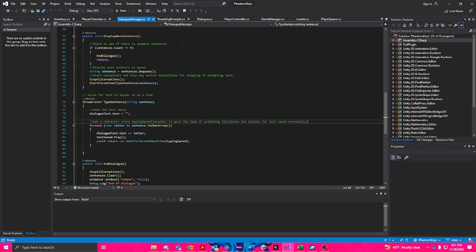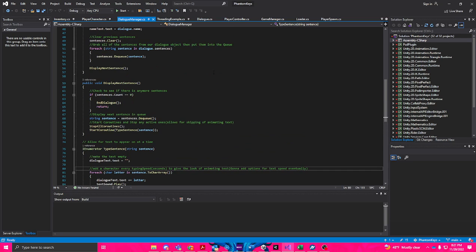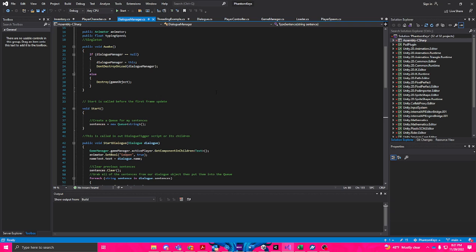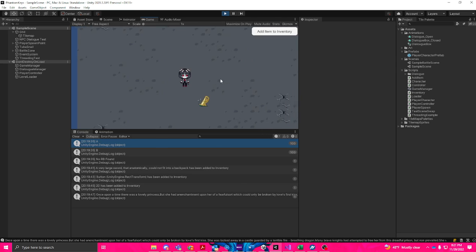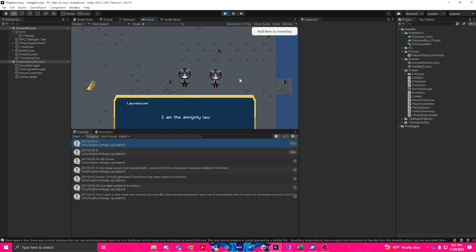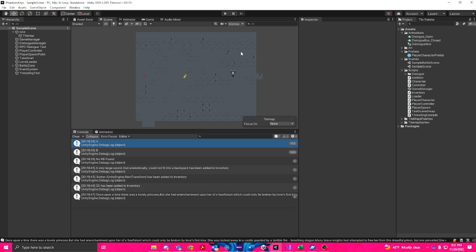What I did in mine, I used a couple of enumerators or coroutines to basically get that original Pokemon text box kind of thing, where the text comes up. So I'll show that now. Basically, how I used this coroutine was, instead of just printing the entirety of the string at one time, it waits for each character in that string.